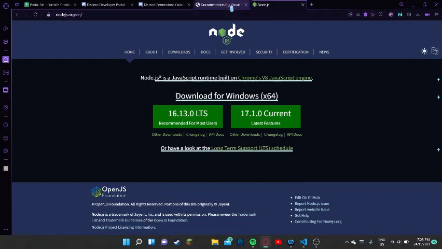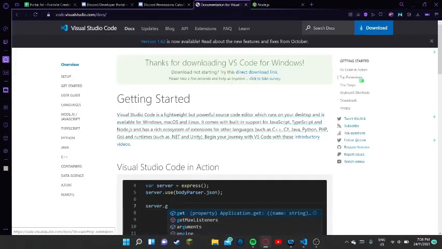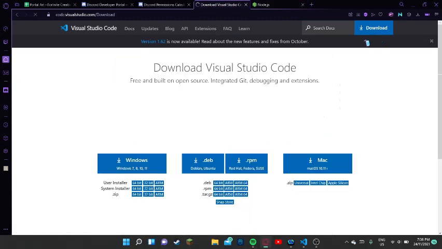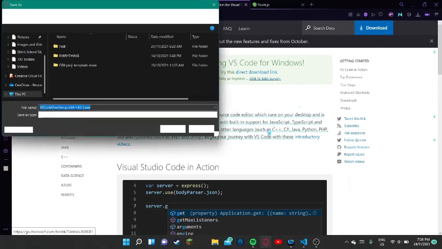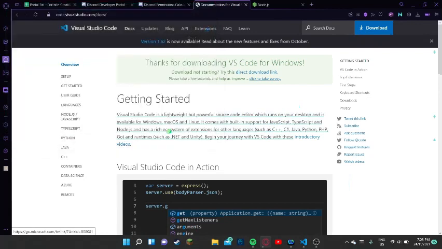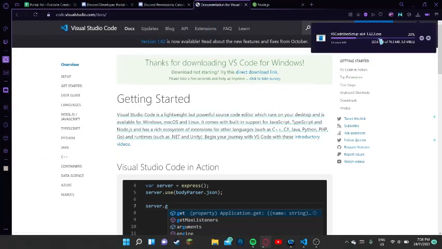So now you have to install Visual Studio Code. Now I'm not going to walk you through it. Actually, I will walk you through it just in case. So press download, Windows, whatever you want, and it should pop up. Press save. You must do exactly as I say, or else this tutorial will not work. So please do. Download complete.